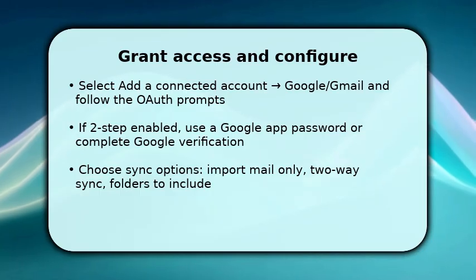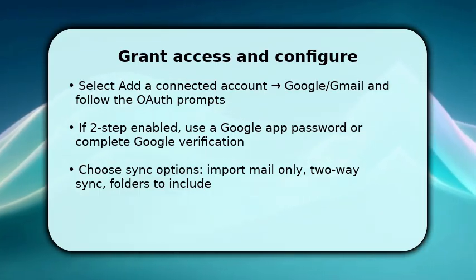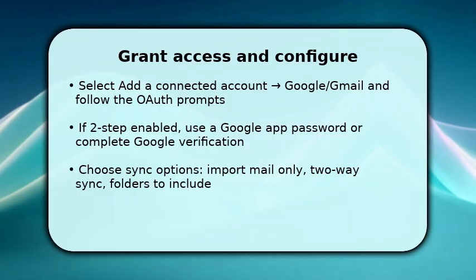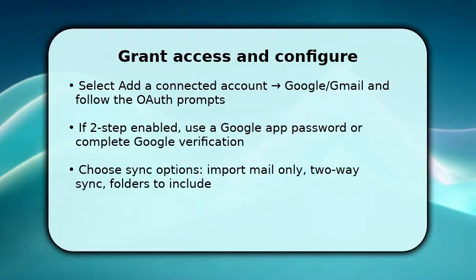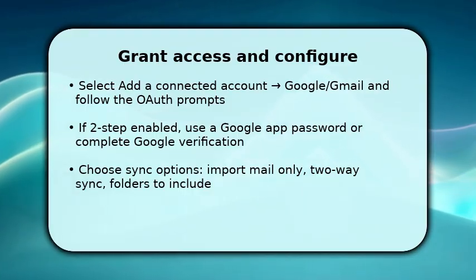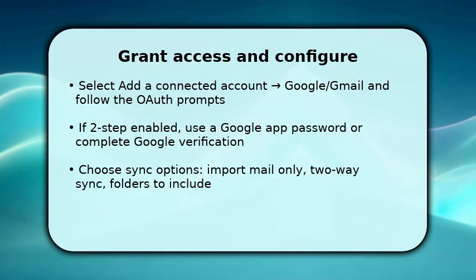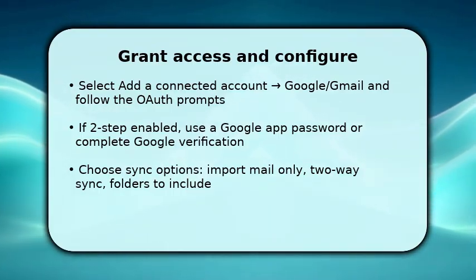If Google blocks sign-in due to two-step, create an app password in your Google account and paste it when prompted. Make sure to choose whether you want two-way sync or import only and select specific folders to avoid clutter. Once configured, Microsoft builds the sync profile and starts downloading messages.